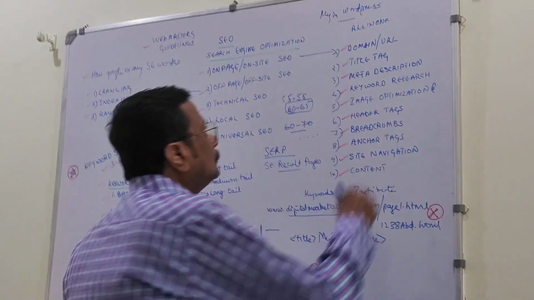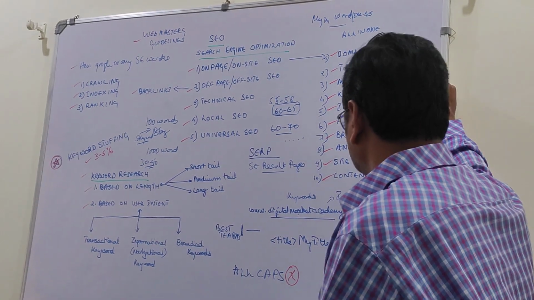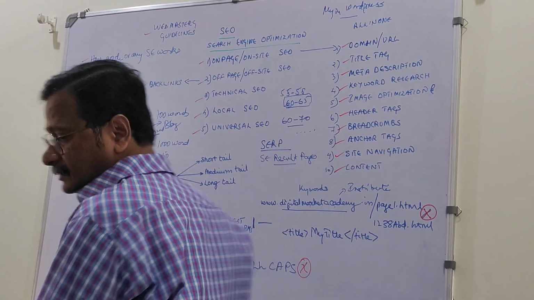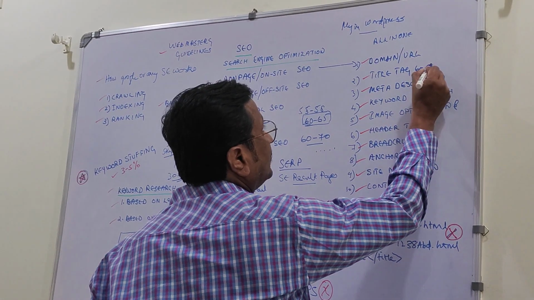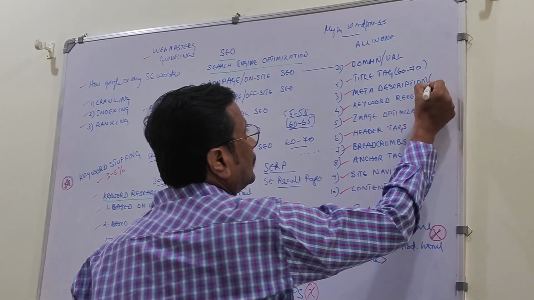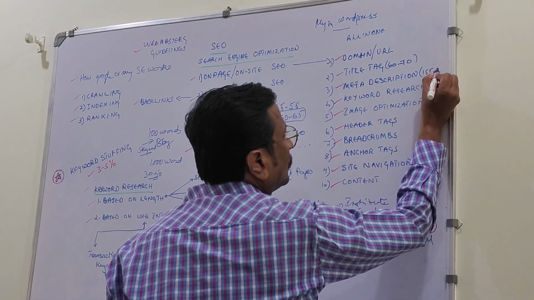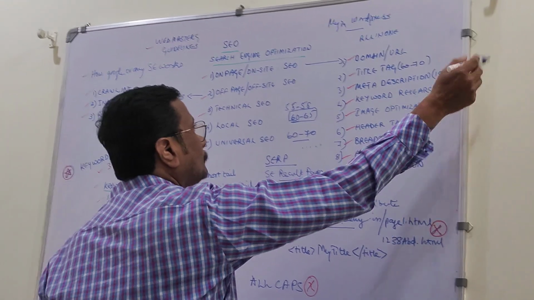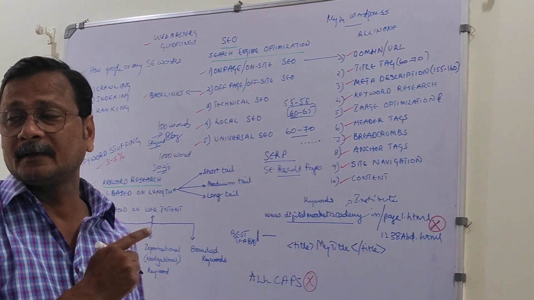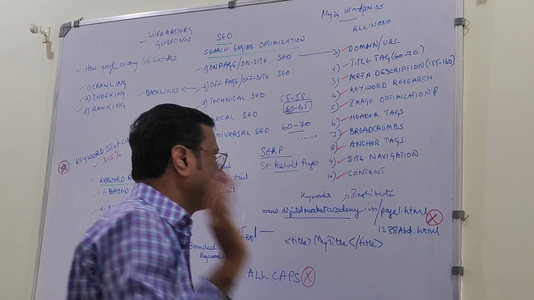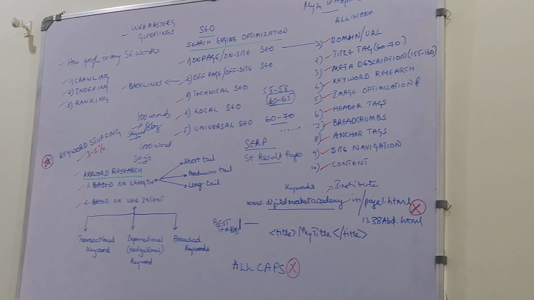Now again, coming back to meta descriptions, best practices and what to avoid. For the title it was between 60 to 70, right? Here, please use 155 to 160 characters. Otherwise, if you go beyond that in your meta description, you'll get ellipses. So meta description 155 to maximum 160 characters.